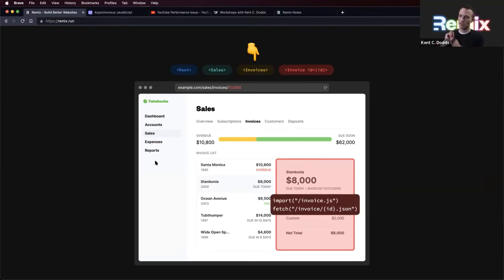You can either require a prop to have that data passed to you so that it can be server rendered, and so it can be as fast as possible. And then you go around to the entire application, and everybody that is using this component needs to go load that data and pass it along. Or you can load that data within the component. And so then you don't have to talk to or touch any of the other components that are using it. And that layout component can just be the one loading the data on the client. And that is way more attractive. And so that's what everybody does.